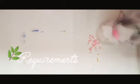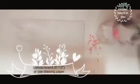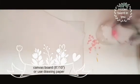So the requirements are: here I'm using a canvas board. You can also use a drawing paper.